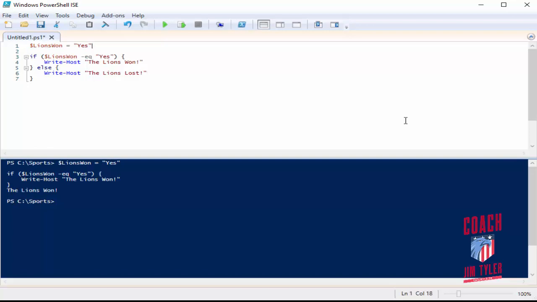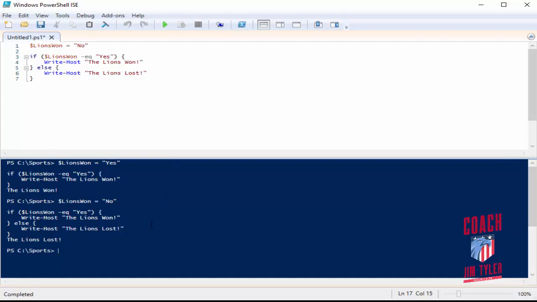So let's change this up here. We've changed the lions1 to no. It evaluates this, finds out that this condition is not true, so it moves on to what's inside of the else statement. Write-Host the lions lost. Now in this particular case, no isn't the only reason.